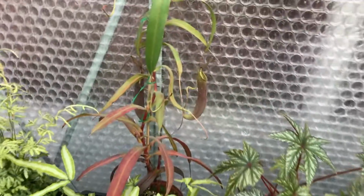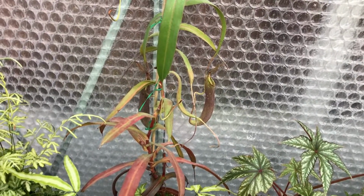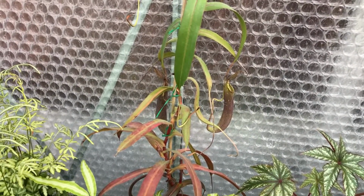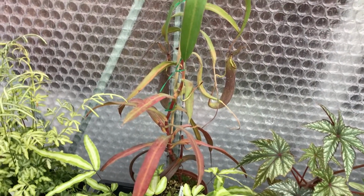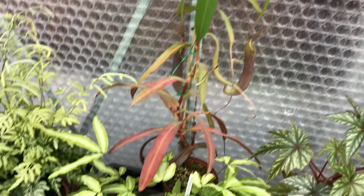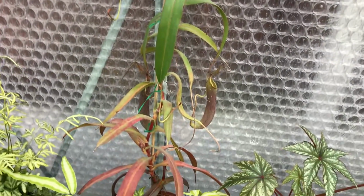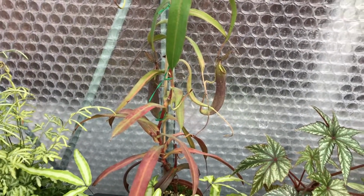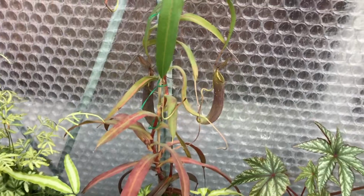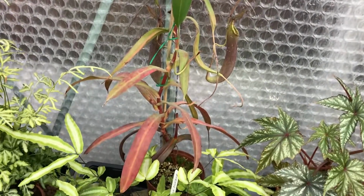Okay, we're back. Apologies for that interruption. So, these plants come from around the Southeast Asia area. Most of them, not all of them. And by the way, this is only going to be an introduction. This is not going to be loads and loads of detail, because I don't know a great deal about them. I'm only starting my collection. Brad's your guy to go to. Brad's greenhouse, definitely the guy to go to for Nepenthes pitcher plants and carnivorous plants in general.